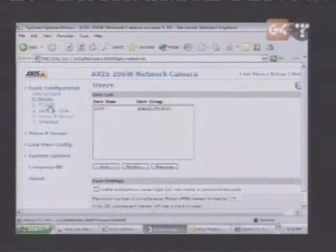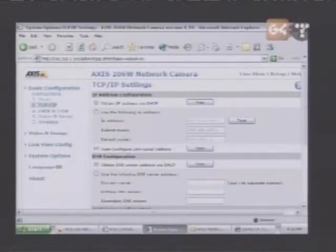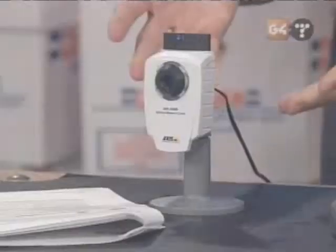We can go into TCP/IP. It's pretty involved. Yeah, it's actually really involved. I'll show you. Here's the TCP/IP setup. It's going to say obtain an IP address via DHCP. That means it's going to talk to the router and get its own little IP address. Now, if you have things like web encryption, you can also configure it to connect to the web as well, so it can actually go through that encryption. You don't have to create a separate tunnel for it or anything. It's a strong little device with all the options that you would think that you need.